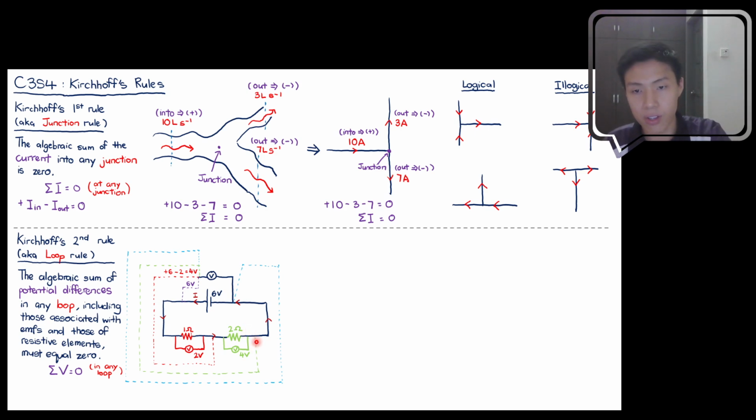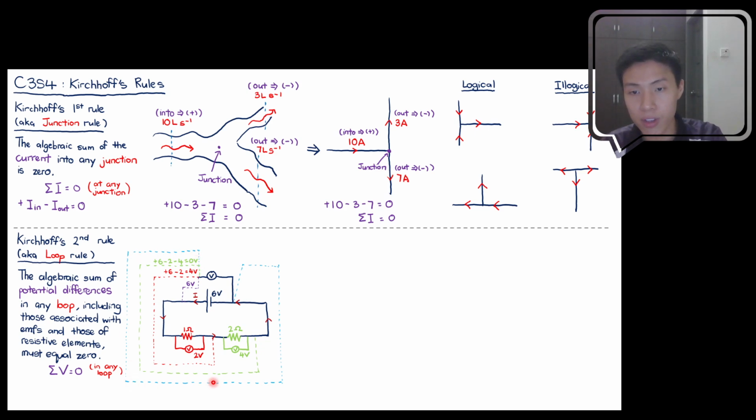Okay, so if you connect your voltmeter using the green path to this point over here, you should see that what happens right now is that you have an initial gain of 6, but you lose 2 joule to the 1 ohm resistor, then you lose another 4 joule to the 2 ohm resistor. So at this point, you see that you have 0 volt left. Okay, so this is how we sum up the potential difference due to the battery together with the resistance. And when we continue the journey down the current path until the end, going back to the same point, you see this blue path over here.